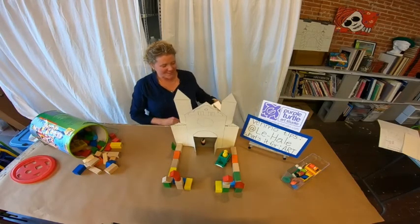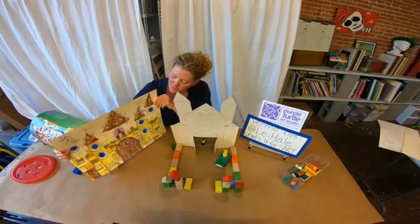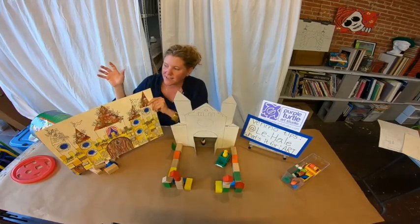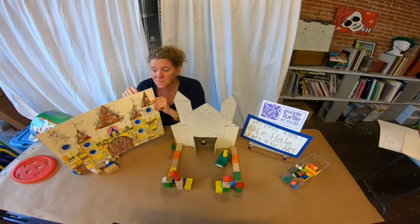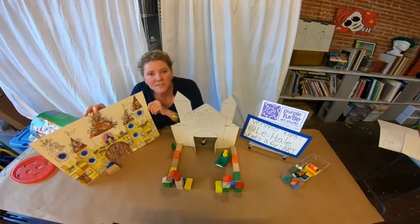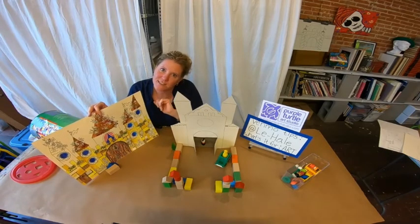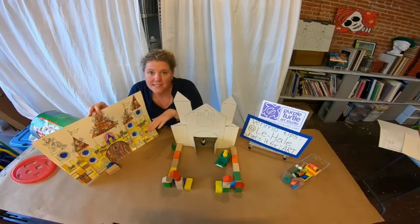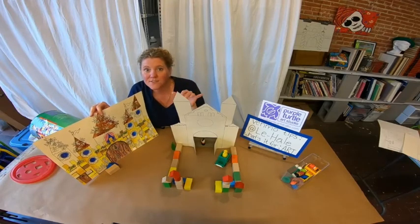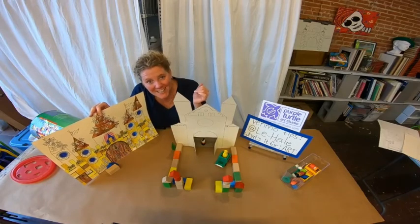Okay, so here's some other things. So we can take our castle, and I can take this castle and I'm gonna cut it out and I'm gonna put it on a couple of boxes. And I might even add boxes in the back that have bigger towers on it. I'm also going to create some little village houses and some other surprises for us to add. And by the time we get done, hopefully your fantasy land that we've created will have taken over the dining room or the living room, and your parents will be so excited about that.